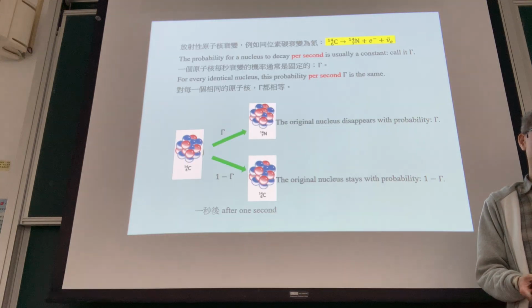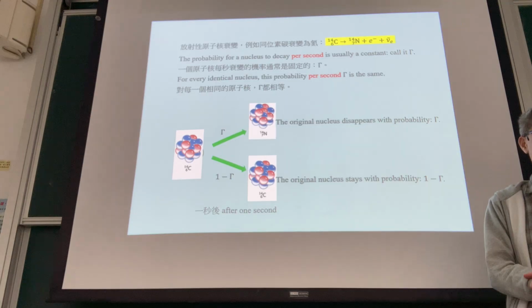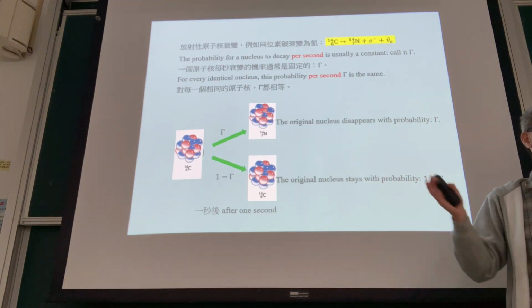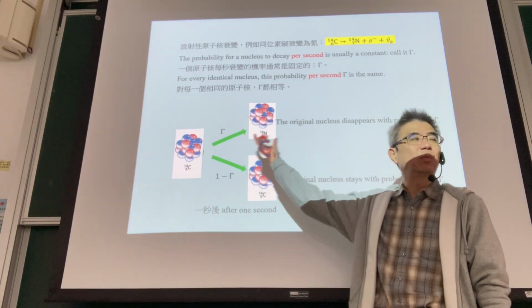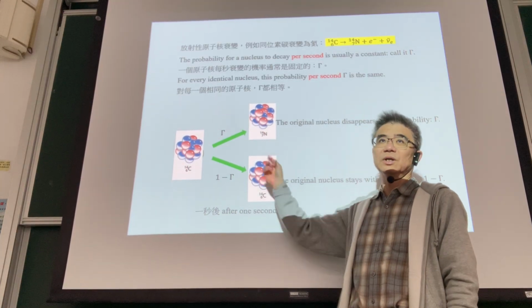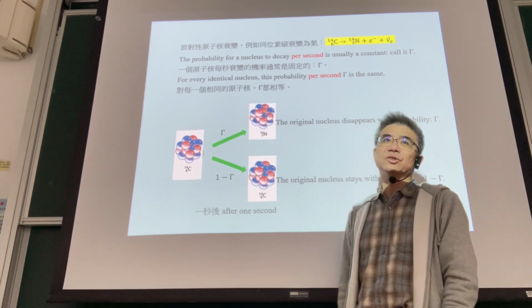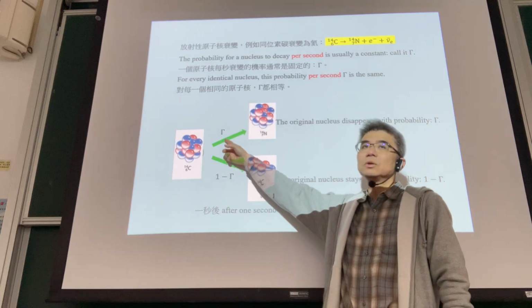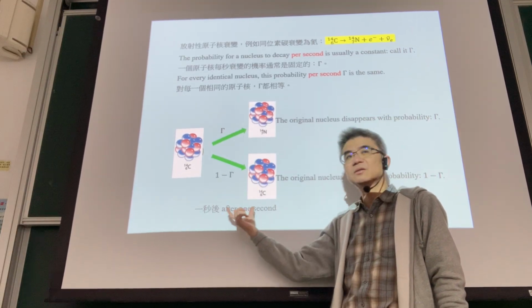Unlike cabbage, where you can say, well, this will grow, this will not, because you have some knowledge about the environment or initial condition. But here, no. Even though the initial condition is the same, even though the process is the same, you just cannot tell whether it will decay or not. But very, very strangely, modern physics can predict the probability that this will occur in the next second.